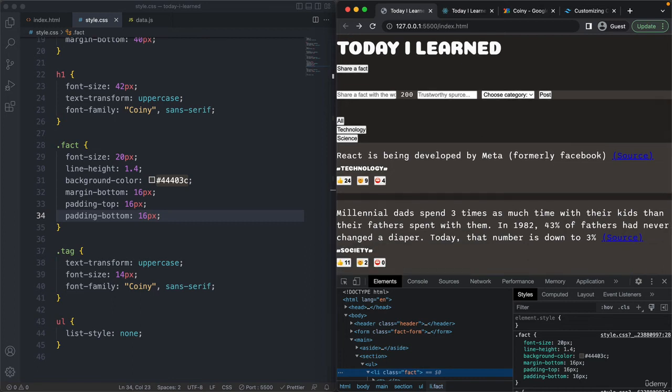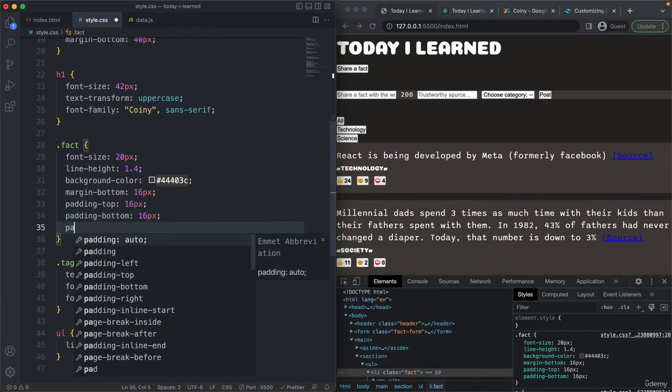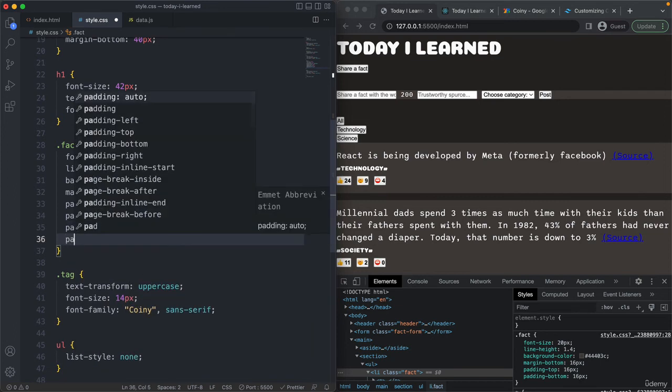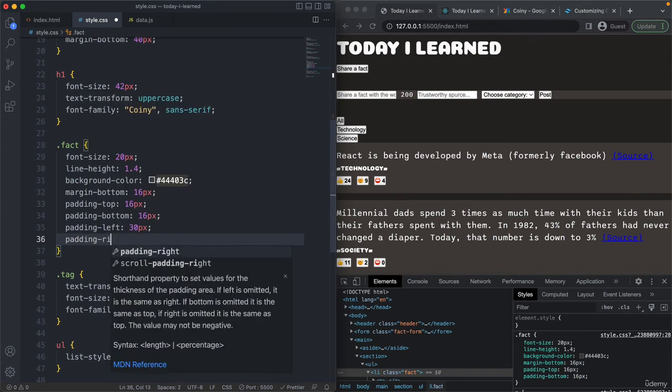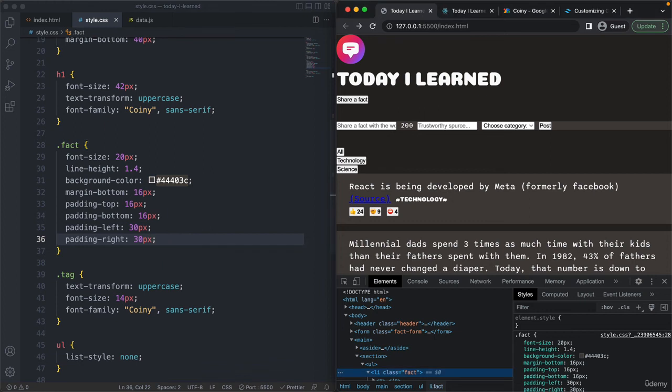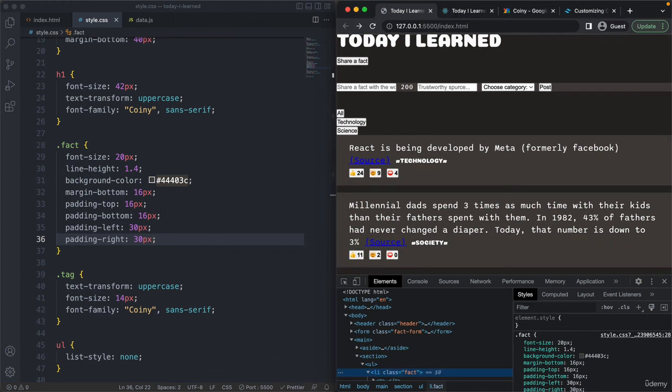So yeah, that is working. And then I want the left side, let's say 30 for now, and also the right side. Okay, so different values vertically and horizontally. So vertically 16, horizontally on the left and right 30.